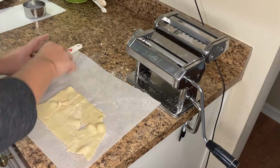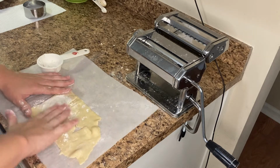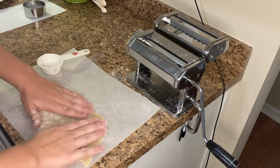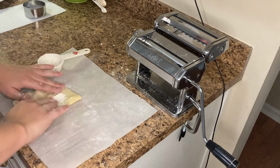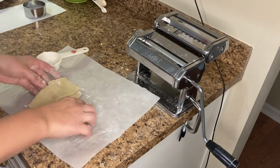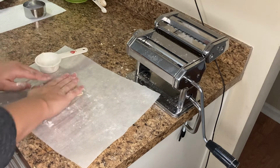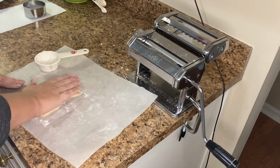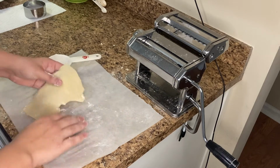This isn't a problem because we can just continue reworking the dough until it's to the desired texture and consistency that we need. This is one of the great benefits of making gluten-free pasta instead of making a pasta with gluten in it. Because there's no gluten in this dough, we don't have to worry about overworking it and creating a tough dough. So I repeat the same process again of applying flour to multiple sides of the dough and using a letter fold to fold it on itself.